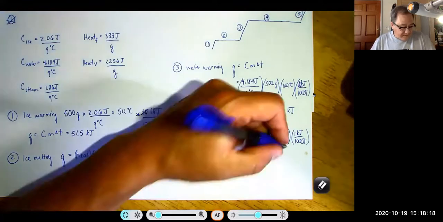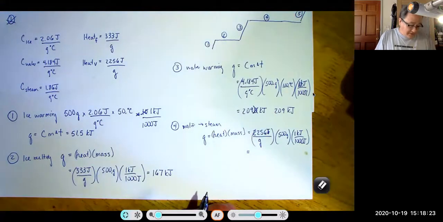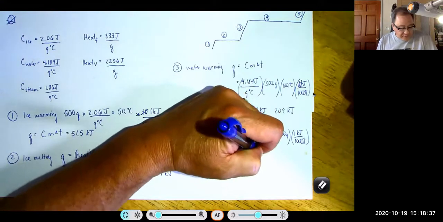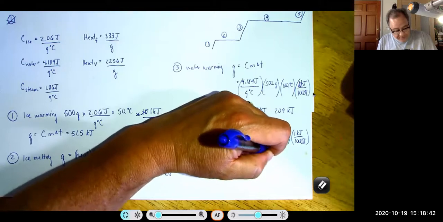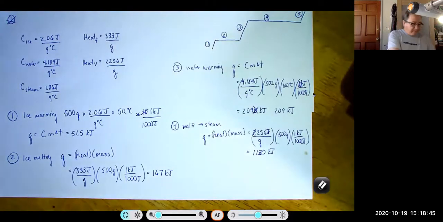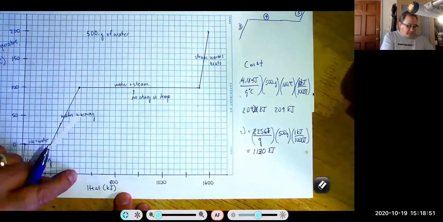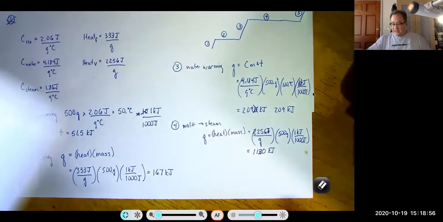And we get, I did something wrong there too. 2,256 times 500 divided by 1,000. I know the answer should be half of 2,256. So 1,120, we'll call it 30 kilojoules. So this part, it's about 1,130 wide. And you can see we go from just a little below 500 to just a little above 500. So that does seem to be right for 1,130.